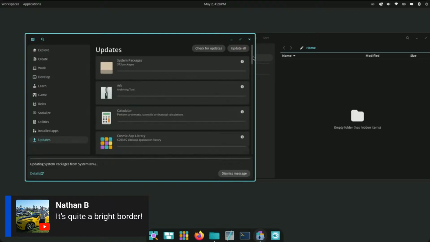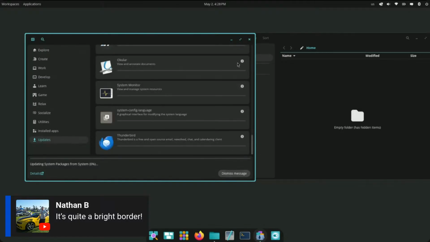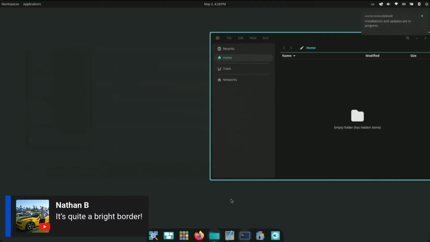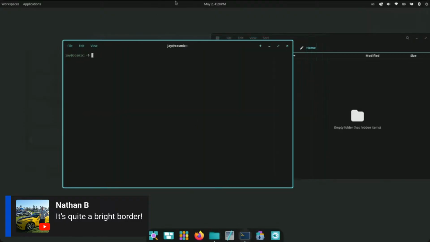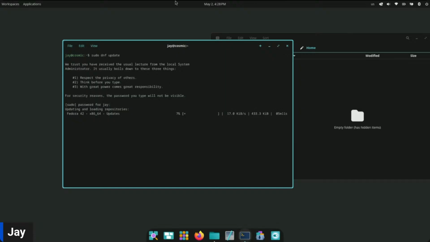So it doesn't look like a whole lot's happening here, does it? I clicked update all, and it's not really happening. So let's try this. It's always possible any of the issues that I'm experiencing might even be fixed by any of these updates that I'm going to be installing here. So it looks like it tried to update and then it just stopped. So we'll just do it the old-fashioned way. How about that?